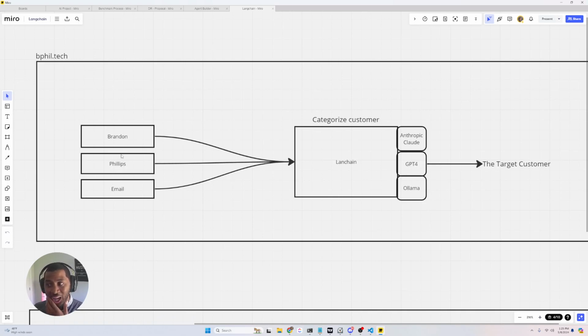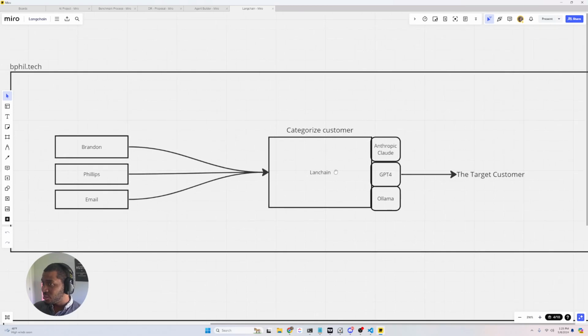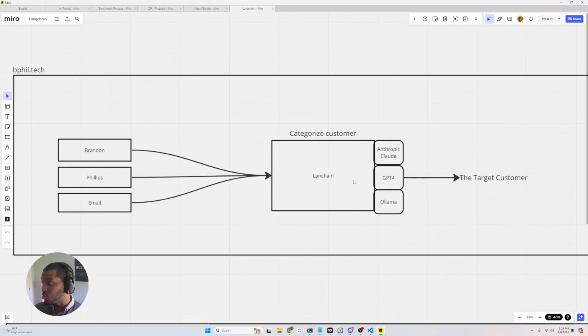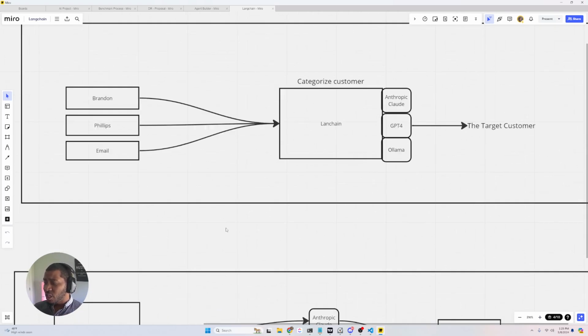First, this is going to be some mock data. Maybe Brandon loves cats and parrots, and maybe your store is an e-commerce store selling dog toys. We're going to send that through Langchain or LlamaIndex to categorize it utilizing one of these three LLMs. We're going to go with Bedrock today just because I think that's pretty neat to use. It's AWS. I love AWS. And then finally, it's going to categorize this particular person in three categories, which we'll come up with along the way. So without further ado, let's turn on my timer.